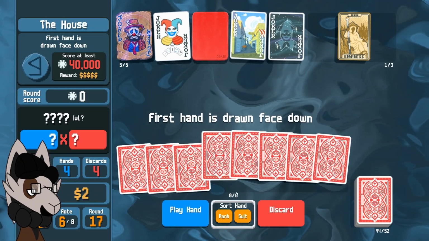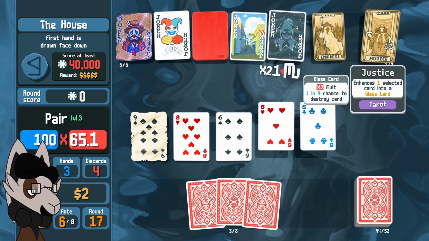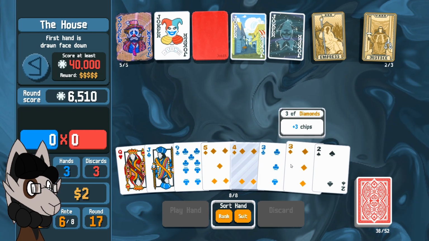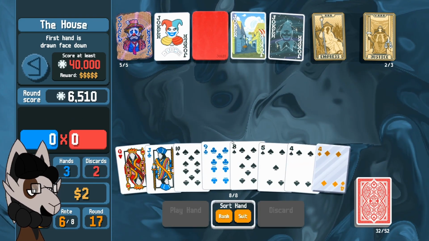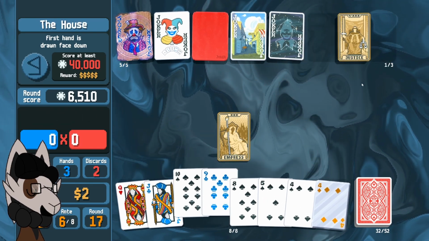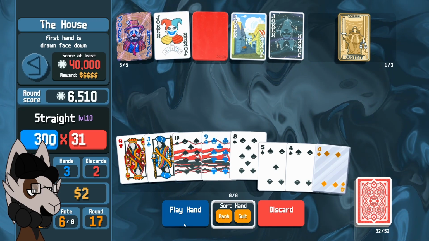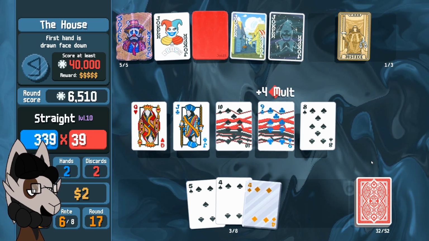First hand is played face down. YOLO. I wanted to do the joke. Wow, these are getting close to straights. I want to try to keep that steel card in my hand and play the straight. Since we're doing a lot of the stuff in the middle, might as well make these add 4 mult when they're played. Last cards. Not going to use it just yet, but they're the way to get the points in this game. They're pretty good for the points.